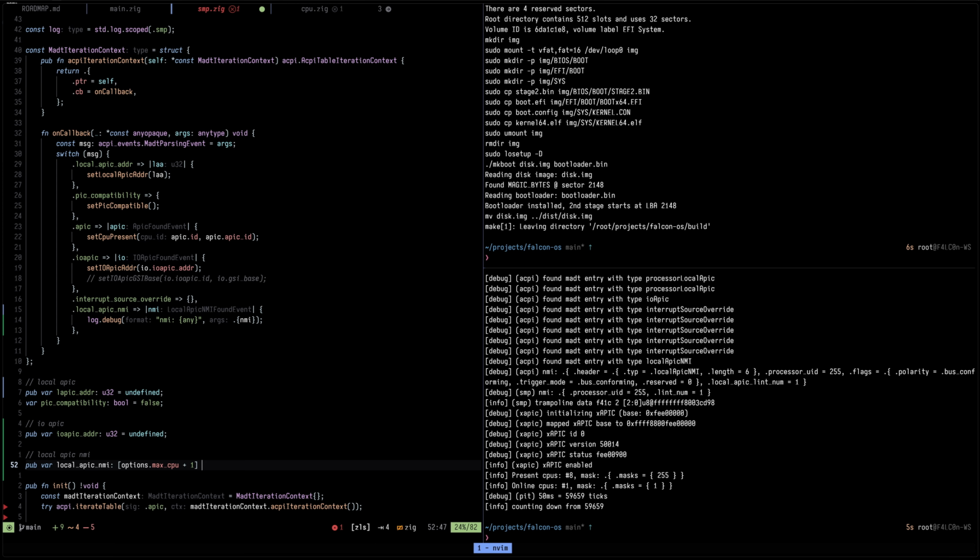Because we need to make space for the 0xFF case. And here we've encoded the CPU ID. So what we need now is to get the local interrupt ID and the flags, basically.